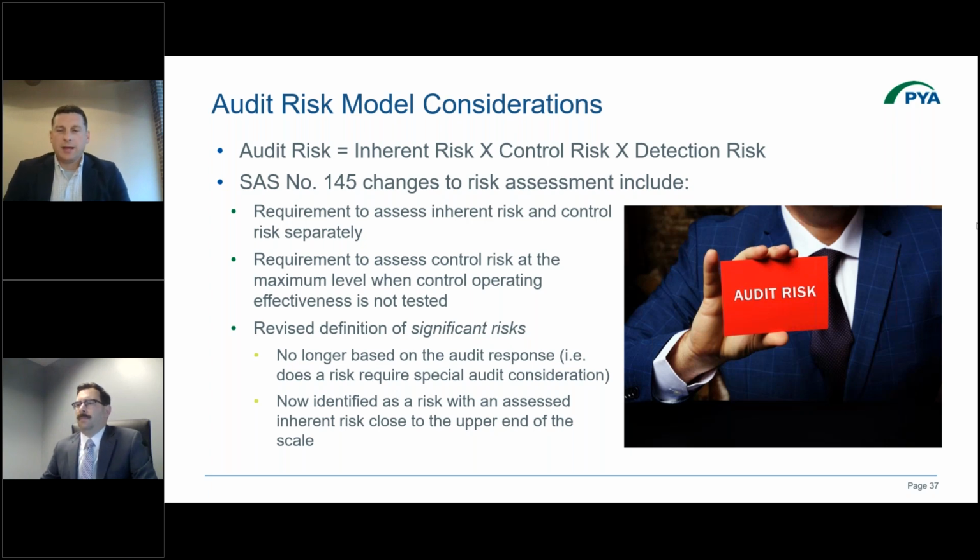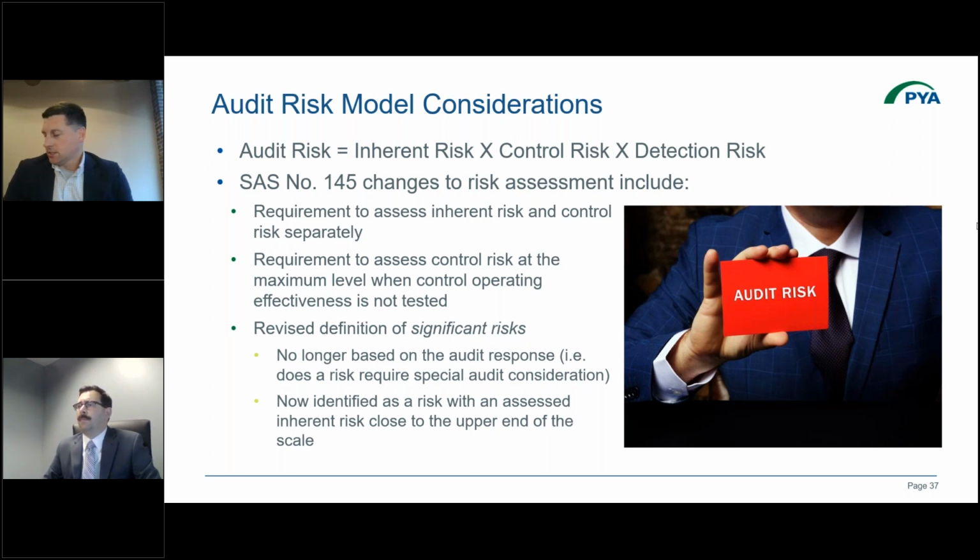So in a lot of respects, it's very similar to what we've always kind of just called a significant risk. The real difference here, just to illustrate, is that an identified risk is a little bit more, what I'll say, objective as opposed to subjective. So in the past, it was a lot of auditors' leeway and discretion into what made up a significant risk. With this new standard, what it says is that anytime there is an inherent risk that's assessed higher on the upper end, that automatically defaults to it needs to be considered to be an identified risk.